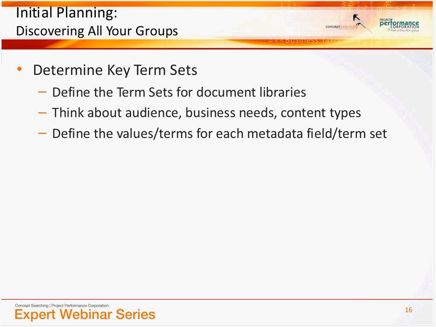So do they think about documents from a document type perspective? Do they come in typically looking for forms, or do they come in looking for presentations that happened in a particular date period? So these are all kind of different indicators in understanding who you're building for, and can also drive what initial type of term sets you may have to build your term store.